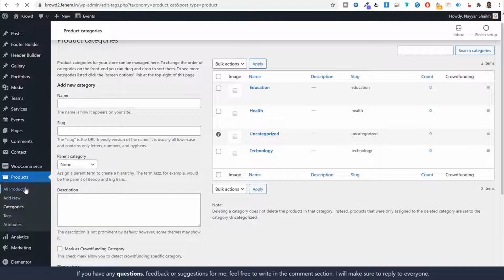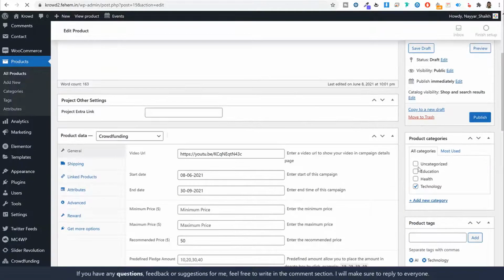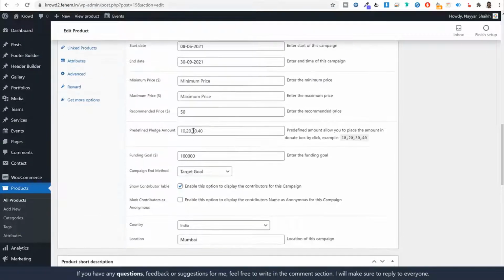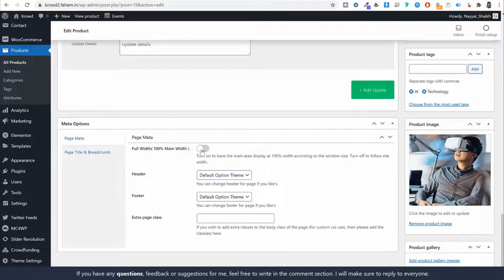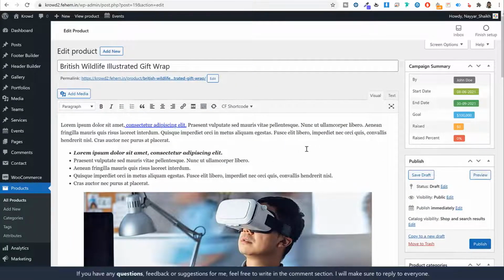So you have to click on products. All these campaigns will be displayed under products. So as you can see, it is right now draft. If you want, you can edit this, and now you can go ahead. You can see all the details related to this, target funding, pledged amount, all these things can be seen from here. Okay, like this. Now, if you're satisfied with this, if you think this is good, if you want to make some changes, you can go ahead and make some changes.